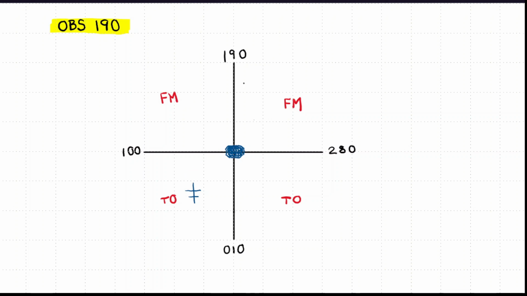Well, let's think about it. The 190 radial here. Are we to the left of course or to the right of course? We are to the left of the 190 radial. So which way would we need to go in order to get to that radial? Do we need to go left here or do we need to go right? And I'm sure you know the answer is we'd need to go right. Our needle would be deflected right. Okay? And then let's move on to the other quadrant now.